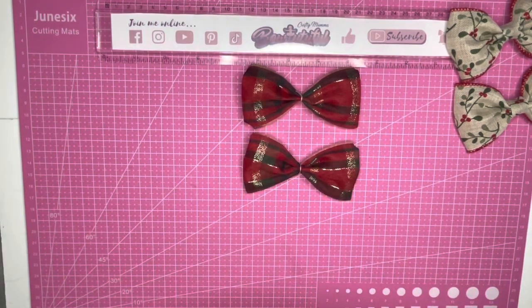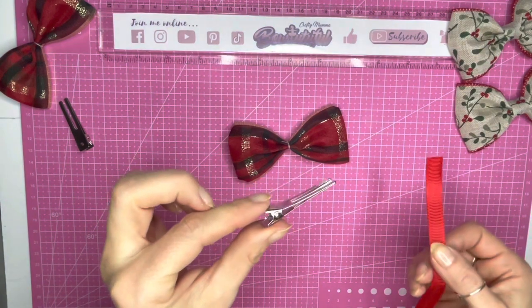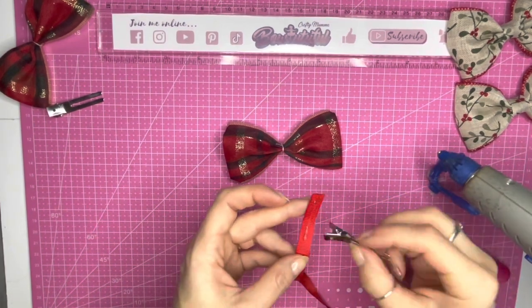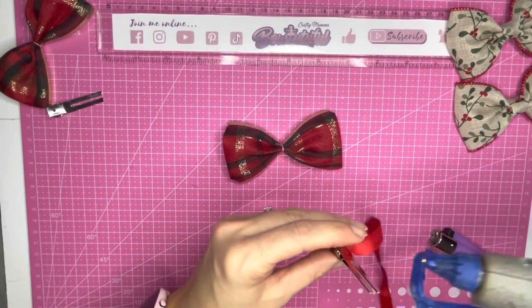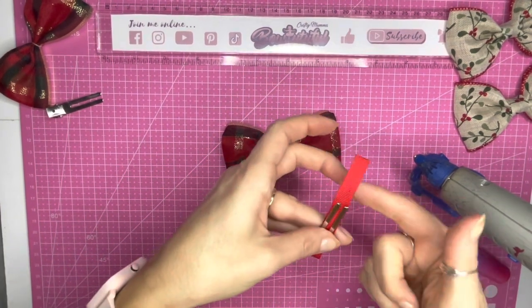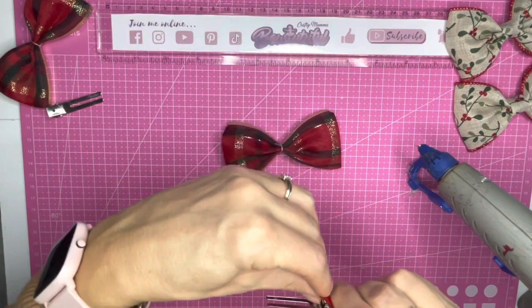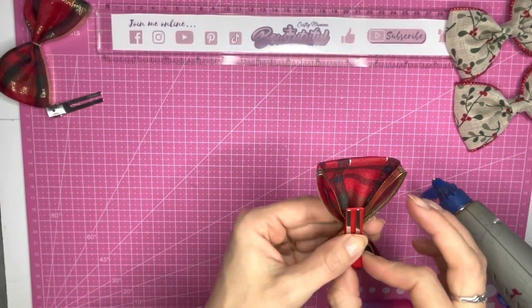One was done freehand and one was sewn. Now we're ready to add the clip and center strip. For these bows I'm using double prong 45 millimetre clips and I'm lining them with some matching red ribbon — one centimetre wide. I'm going to heat seal the end of this ribbon. This lining is optional but something I like to do. I simply wrap mainly the top half of the clip, trim it where needed, line it over the top, and the glue sticks on both sides holding it down. That's my half-lined clip, and then I'm going to glue this onto the bottom of my bow.